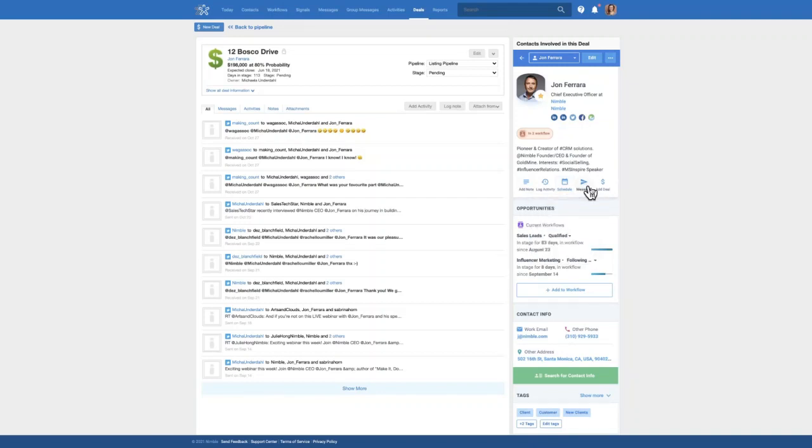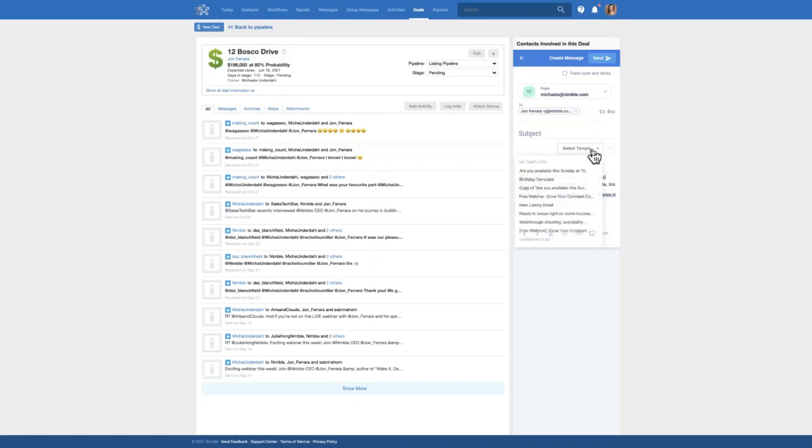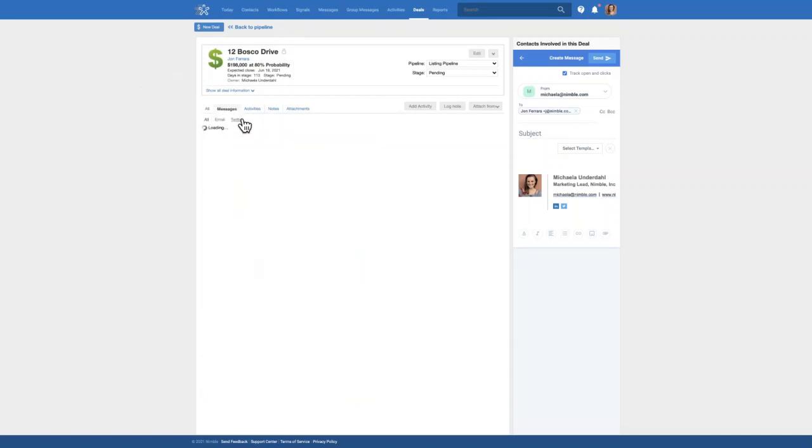If you can just schedule it, you can message them, select the email you want the email to go out of, and also you can use any of your email templates here, decide if you want to track it. So I do want Nimble to track the opens and clicks, and then you can send it straight from here without having to leave the place where you are working. So messages will show here. Any activities related to the deal specifically will also be captured here. You can also add attachments.